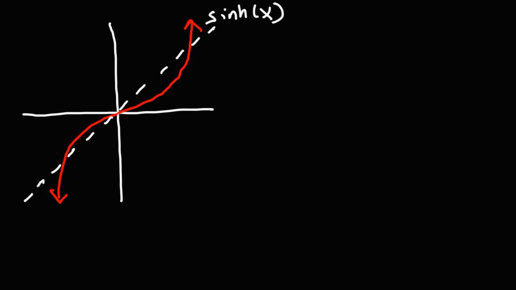So here's a rough sketch of the regular hyperbolic sine function. To sketch the inverse of that, what we want to do is draw the line y equals x. My graph is not perfect, but we'll draw a rough sketch of that. So the blue line, that's going to be the inverse hyperbolic sine function.